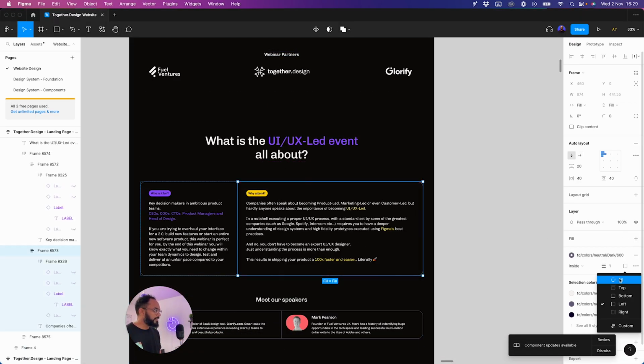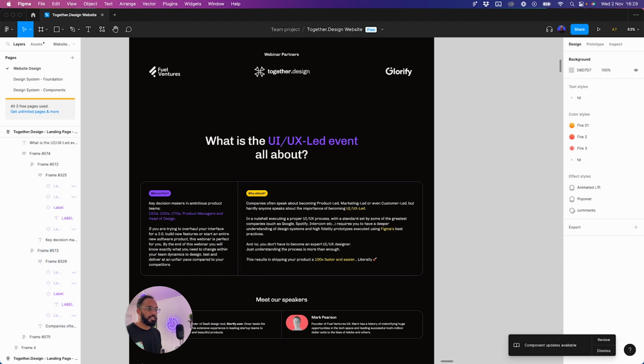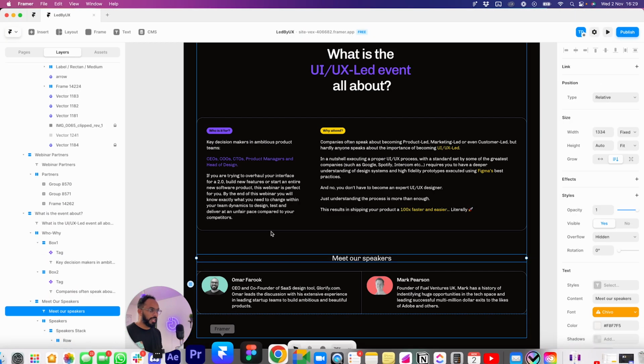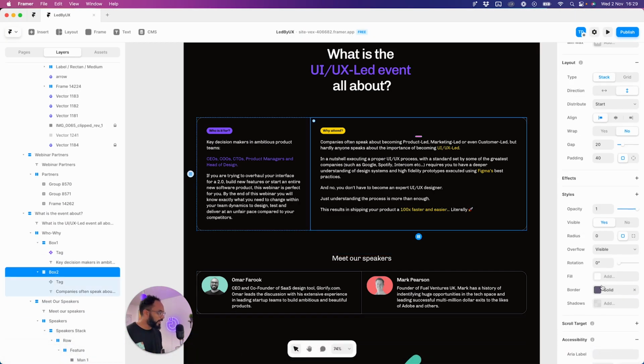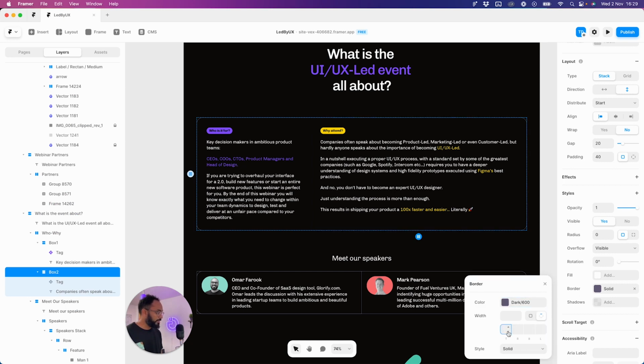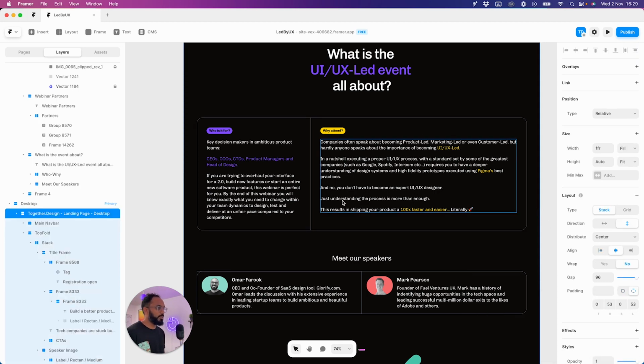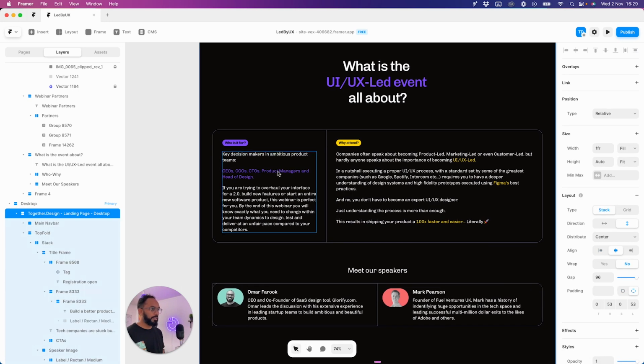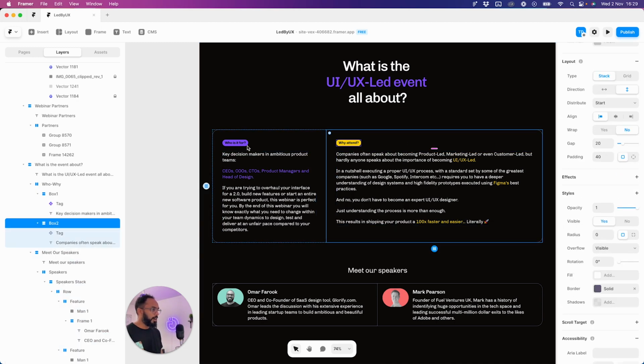line comes in. In this case, we just made it on the left, and it doesn't seem Figma has that, or I'm missing it. Let's have a look if I can control. Okay, you can control that. Great. So it would be the left 1 pixel. There you go, at dark 600. Perfect. So that works well. So you just have to map the features a bit better, or correctly, should I say.